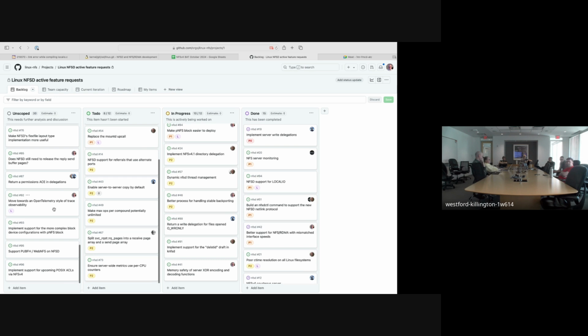The next one down is mentioning open telemetry. I talked a little with Trond about that, Tom. Open telemetry is a distributed tracing standard that we might use because we've got clients and servers, and an RPC transaction happens between the two hosts, and open telemetry is exactly for that kind of use case. I was thinking that maybe we could build that into the trace points that we have in the kernel now. That's a very long-term project.